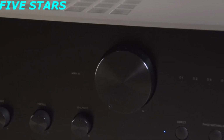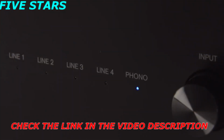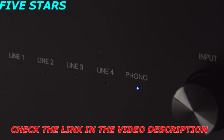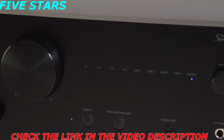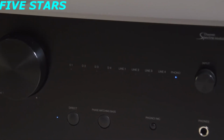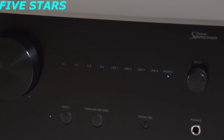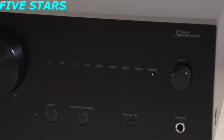Then next to the centrally located volume control we actually have the inputs, and here we have 4 digital inputs and 5 analog inputs, one of them being specifically for the phono turntable input. We also have our direct button. This, as I said previously, defeats the tone controls. There's also a phase matching bass button, and this is for richer, deeper bass with better midtones.